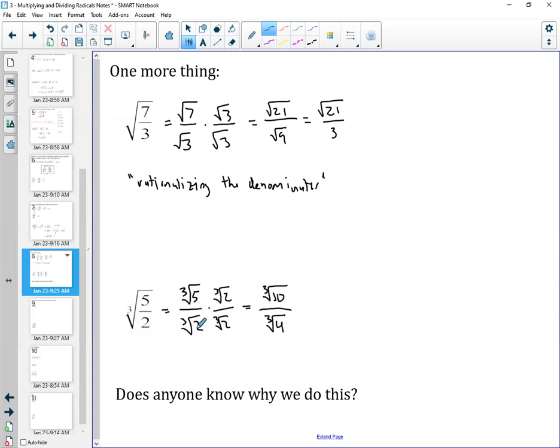What I want is for this to be 2 cubed, right? It was just 2 to begin with. I want it to be 2 cubed, so the cube root of 2 cubed will cancel out and I'll just get 2. But in order to get 2 cubed, I have to multiply this 1 two down here by 2 more 2's. I only multiplied it by 1. So really what I want to do is this.